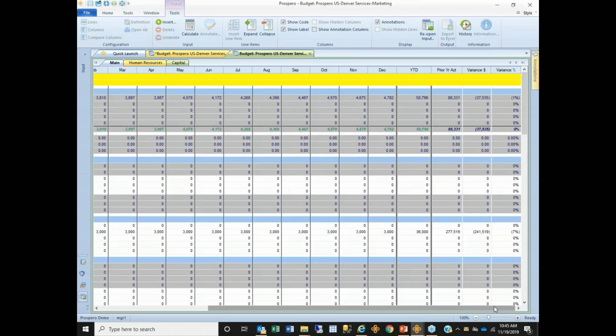But let me scroll to the right because normally I see all of these columns on one screen, but I've maximized it for you. But over here to the right, many times I like to have some prior year data. Like the first 12, or shall I say 13 columns are my 12 monthly budgeted columns along with year to date, followed by prior year actual, variance by both dollar and percent. And even I can have more columns than that, meaning more prior year actuals and budgets.